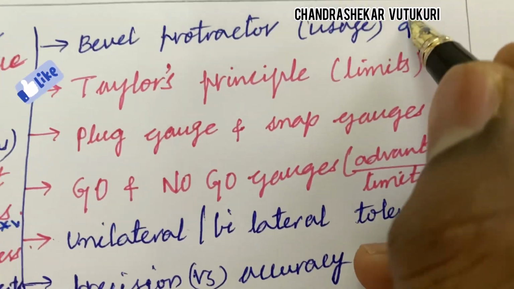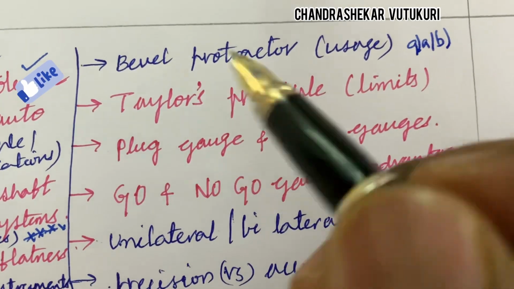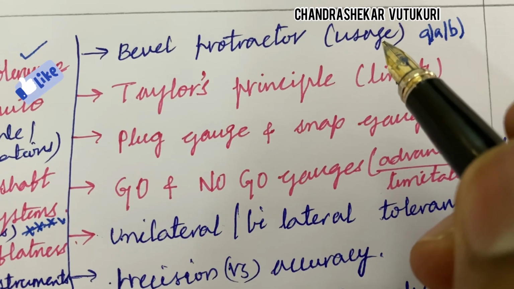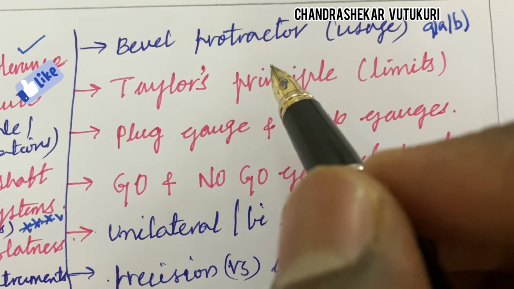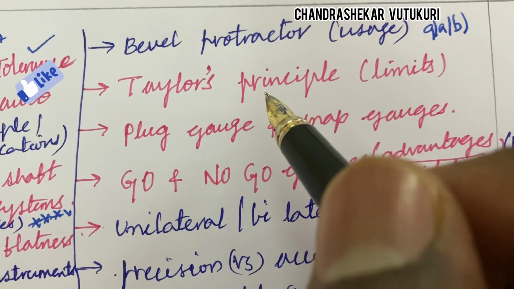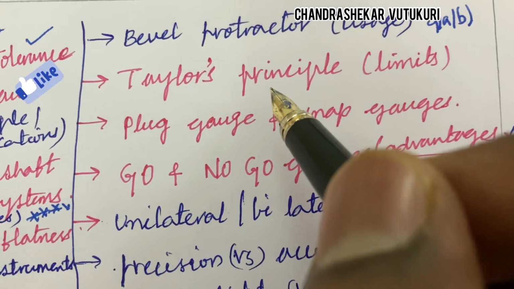Let me let you know the 9A as well as 9B. The bevel protractor. These all things were done even in the metrology as well as machine tools laboratory by writing a record as well as you have done the calculations. Those things can be kept here. I am going to let you know the order and sequence of taking the exam, which unit need to be prepared and which unit you are supposed to prepare at the end.